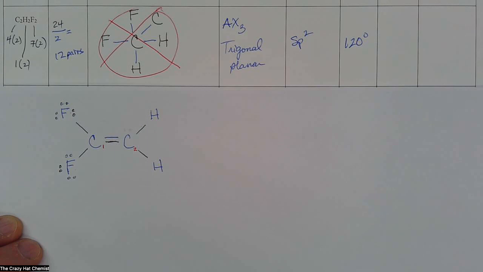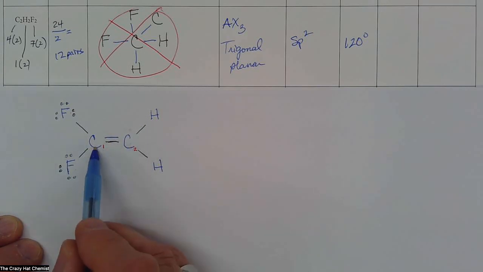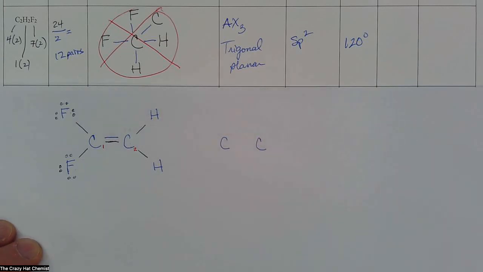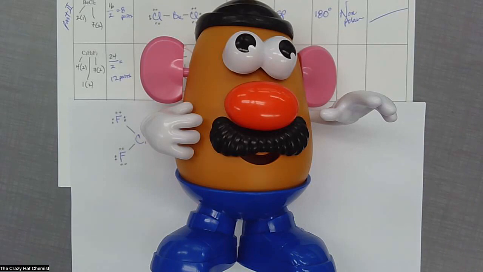So in order to write the geometric isomers, what we're going to do is rewrite these carbons here, and we're going to place one carbon here, just like what we did before, and we're going to have this same structure or a similar structure as to what we had before. Okay, and I'm going to give you an example here, and then we'll come back to this. So hold on just a moment. All right, magically, what happened here is Mr. Potato Head just popped into the equation, if you will, so to speak. So a little bit of advertisement here, not for Mr. Potato Head, but for things that you can do with Mr. Potato Head. So this is going to be important for our geometric isomers. So don't worry, folks, I am not going completely crazy, even though I am the crazy hat chemist. I am not going completely crazy.